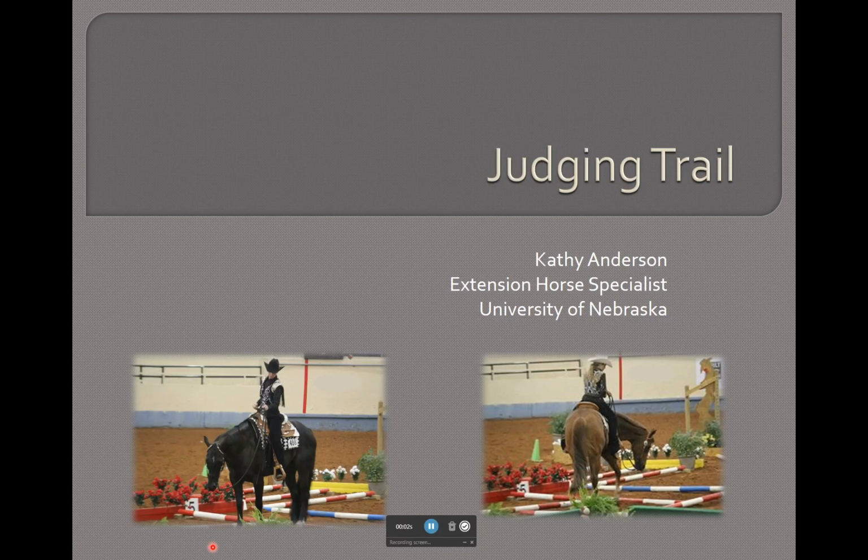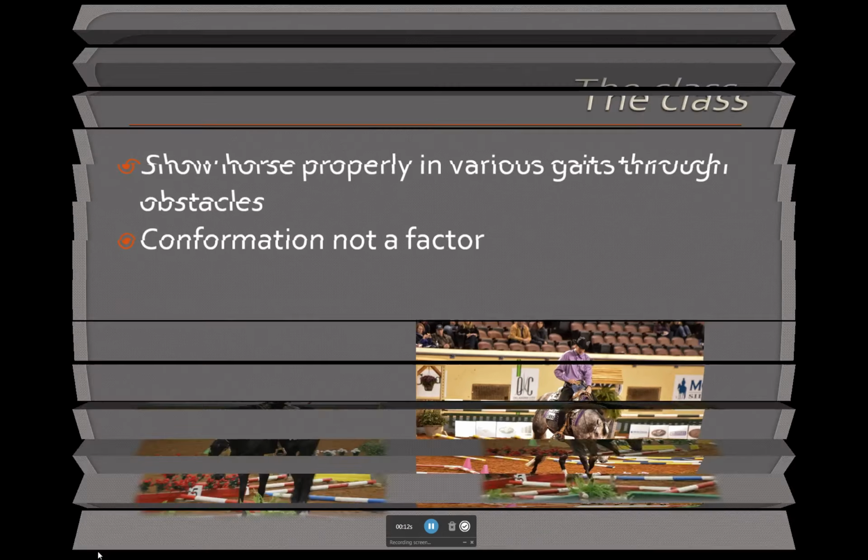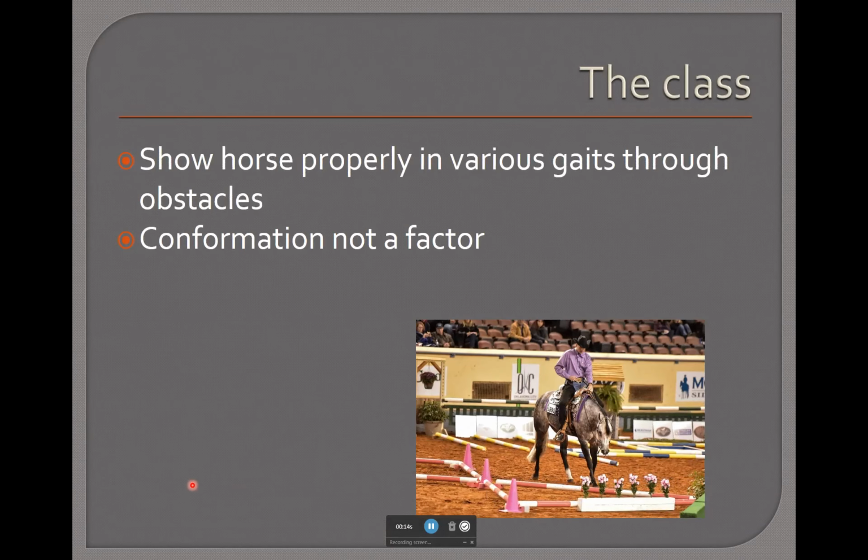In this presentation, I'm going to go through and review how to judge the class of trail. Remember, when we judge trail at a horse show, the focus is on showing the horse at the various gaits throughout the various obstacles that are out there, and conformation really is not a factor.